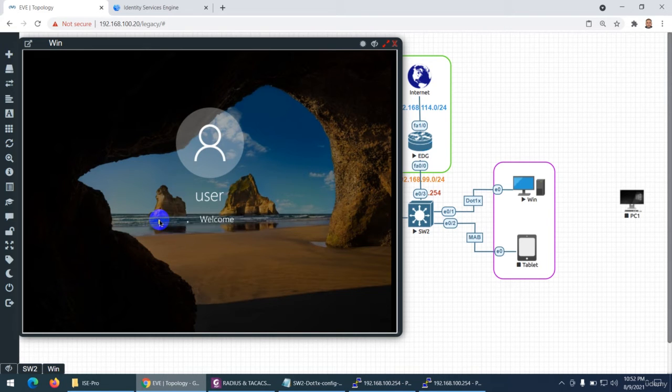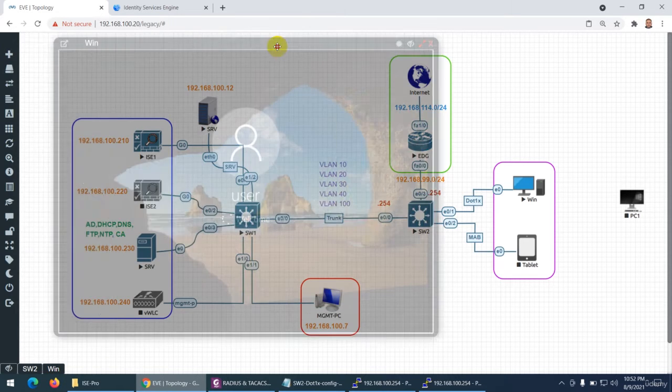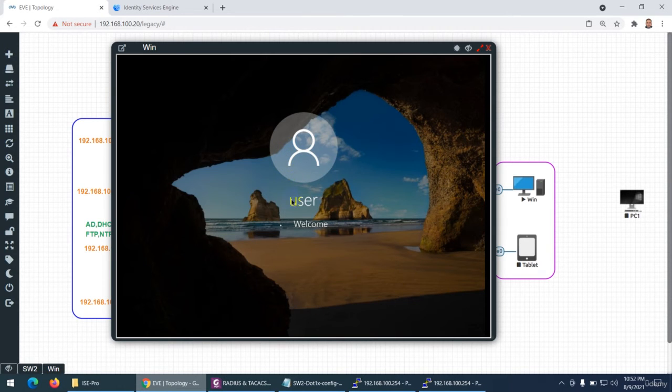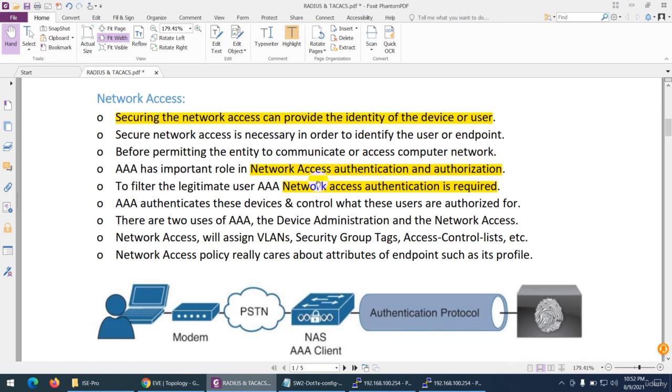Test 1 2 3. So first I need to log in, and then I can authenticate first. I will not get an IP address to access the resources. Let them log in, it will take some time. So when I authenticate, as per the VLAN details and maybe dACLs and ACL, then I will be authorized to access the resources.